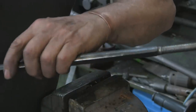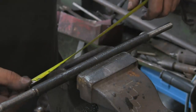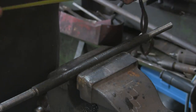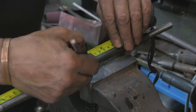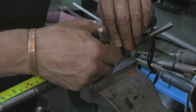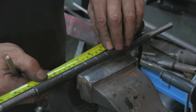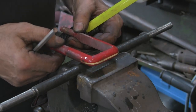Now then, next job. Already done the other end. Didn't want to bore you with that as well. So now I've got to mark it for the gap. So we're going to find the middle, which is about 125mm, I think it was, off the top of my head. See, I'm mixing my metrics and my imperials again. Now I want about a 46mm gap, or somewhere around there, 45, 46. So that's where that is. Let's check it. Yep, that's about right. Just check it with the original.